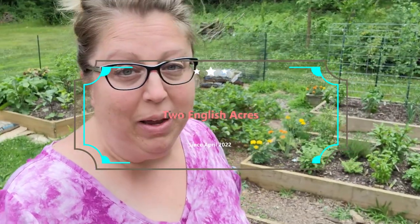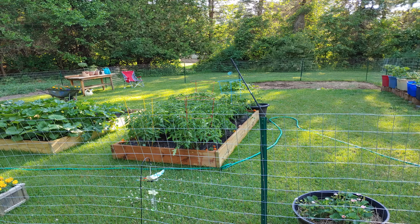If you're just tuning in, my name is Kristen, and I'm an amateur gardener. This is my third year. My first year I started with three boxes, and then we added a couple more last year, and we added more this year. And a problem that I have is I don't necessarily have trouble growing things. I have trouble using things.